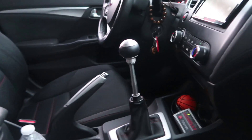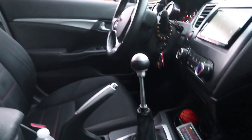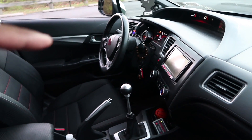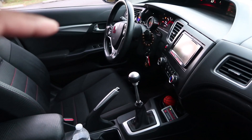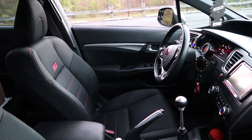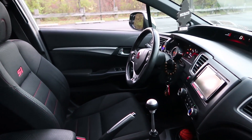How about the interior? You've got this unusual looking stick shift here — what's that? That is my TWM shifter extension. I'm actually going to pair that with a short shifter soon. I also have my Pioneer head unit and a dual gauge pod with boost and AFR. I'm collecting parts now so I can go turbo soon. Besides that the car is pretty much stock, so let's go ahead and take a quick ride.